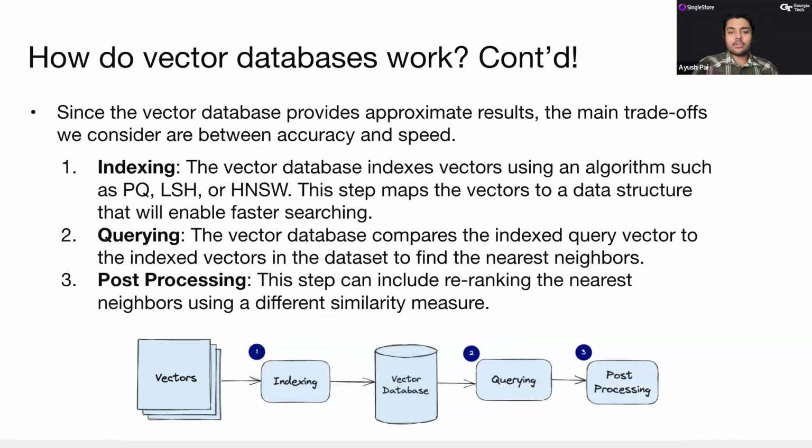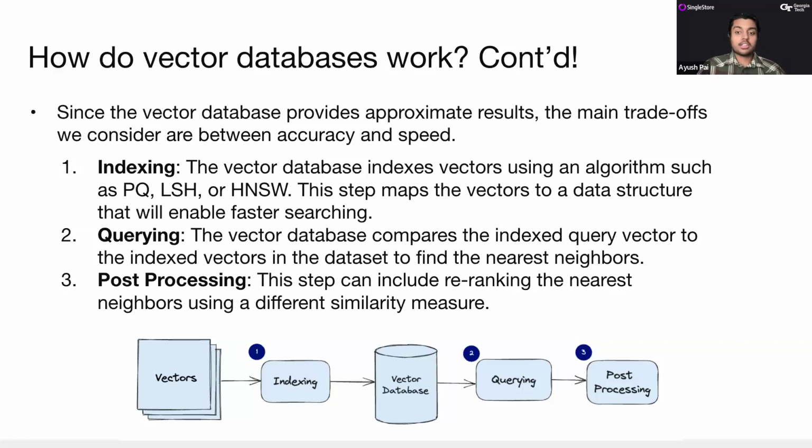So in the operational ecosystem of vector databases, the balance between accuracy and speed is very key, right? So these databases typically deliver approximate results through a series of sophisticated stages, each of which is really critical to the system's overall performance. So the first stage is indexing, and this involves organizing the vectors in a way that allows for rapid retrieval. And what this means is the vector databases employ advanced algorithms such as product quantization, locality sensitive hashing, and hierarchical navigable small world, I believe that's what HNSW stands for. And these are some of the algorithms that it uses to really make the retrieval process a lot faster.